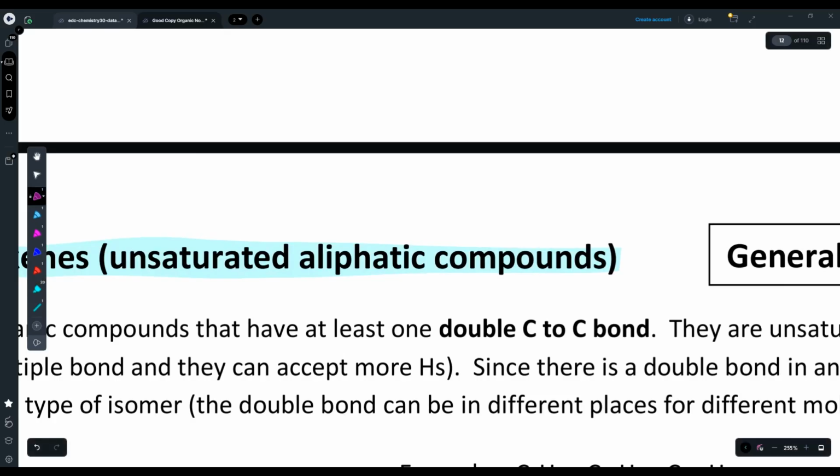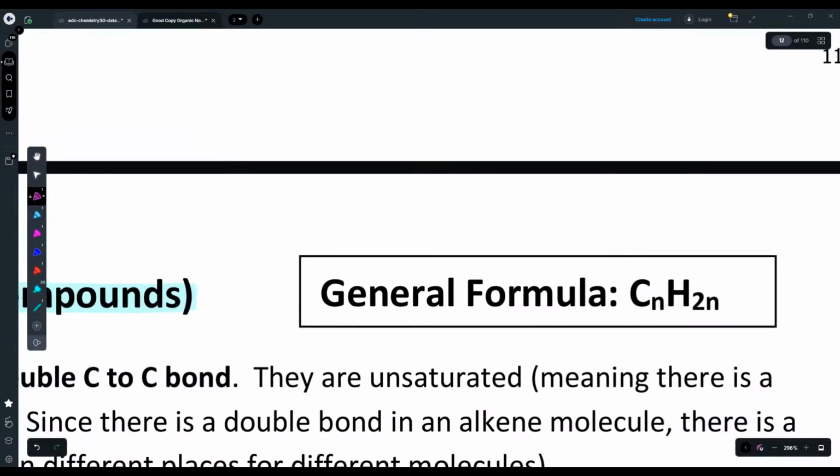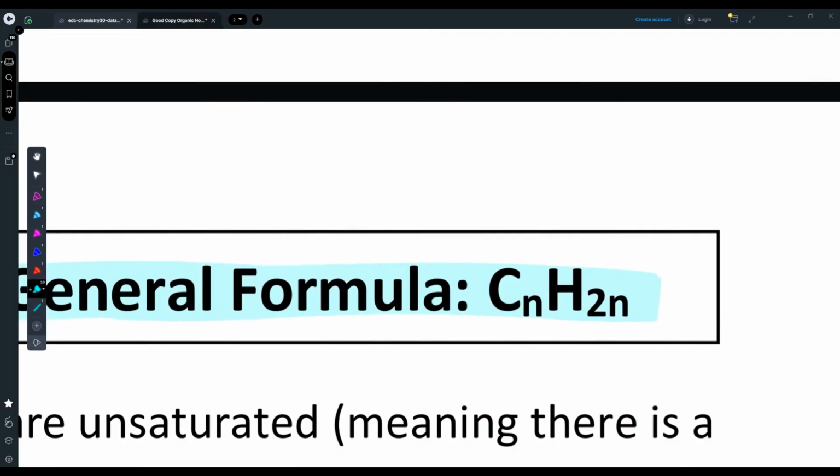As a reminder, a benzene ring looks like this. Okay, so there's none of these in these compounds because if there was any benzene rings, it would not be qualified as aliphatic, it would be qualified as aromatic. Okay, so the general formula, one way that you can tell if something is an alkene is it'll have a formula like this. So remember, N is just a placeholder for a number, so you'll have a certain amount of carbons, and the hydrogens will be twice the amount of carbons that you have.